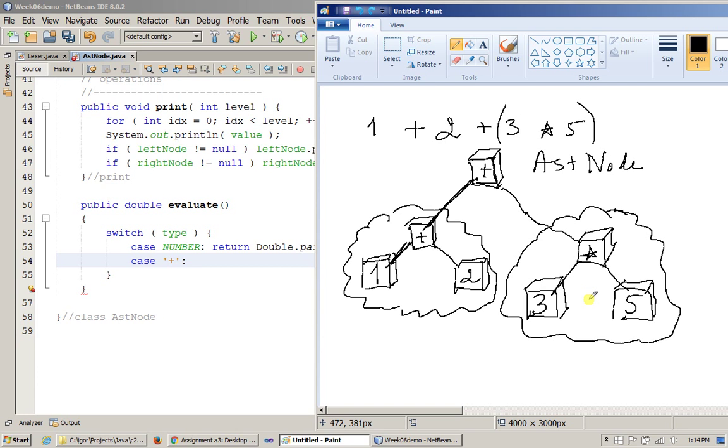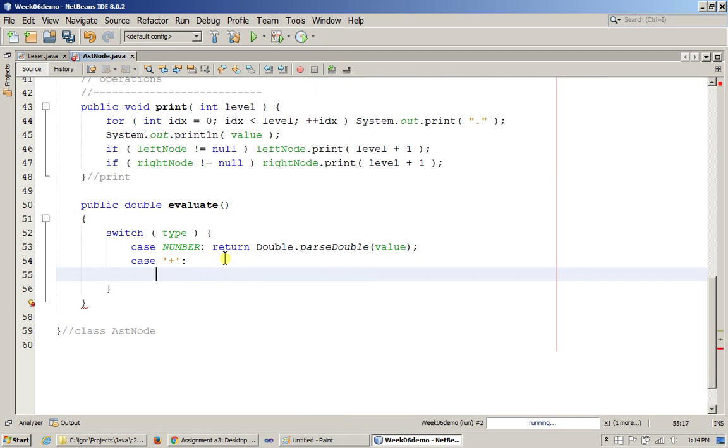Overall, the health of this data structure is expected to be 100%. So in this case, we can say if the left node is null.